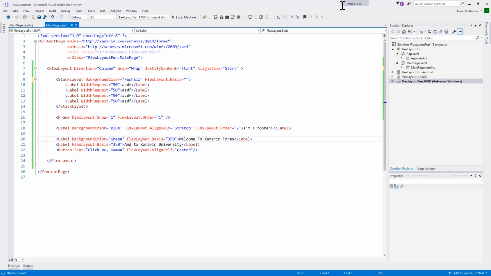But FlexLayout itself has this basis property. And again, this is actually just a property that is inherited from the CSS roots of the FlexLayout. The FlexLayout conforms to the specification for that CSS Flexbox, and so it includes this basis. We can set this to auto in order to get it to fall back to our height request. But what basis has that's different is it's not just something we can set to height like this. I can set my basis, and what I'm going to do here is set this to 100%.